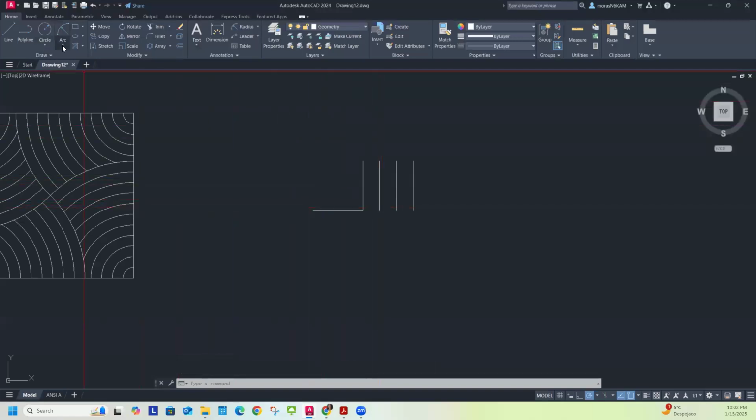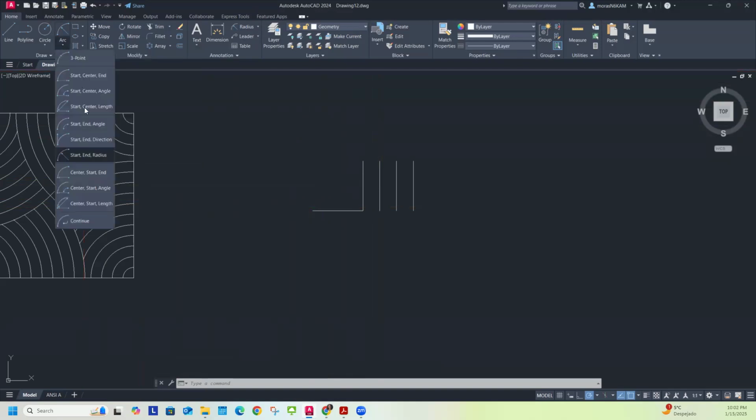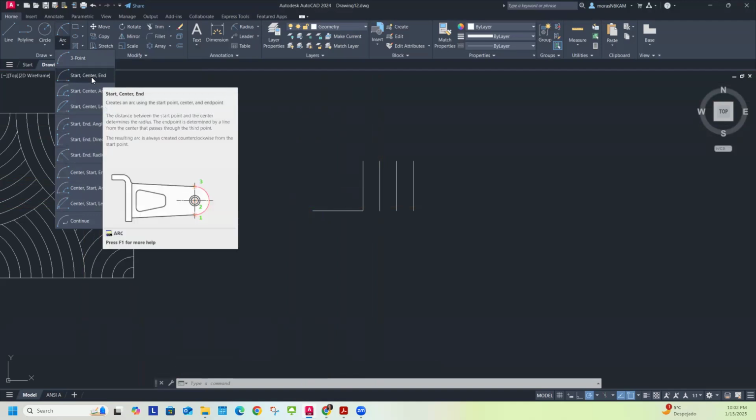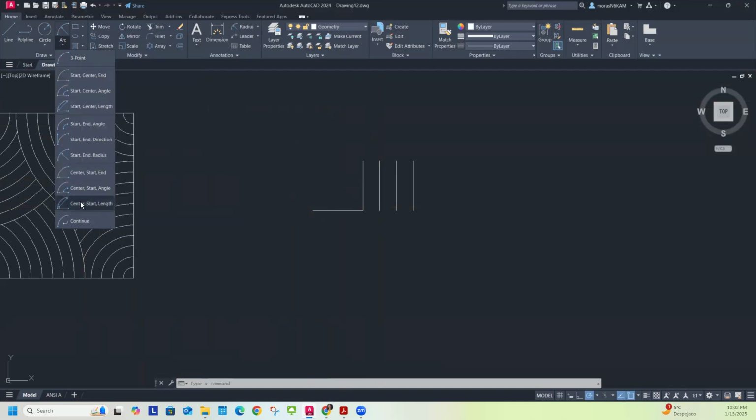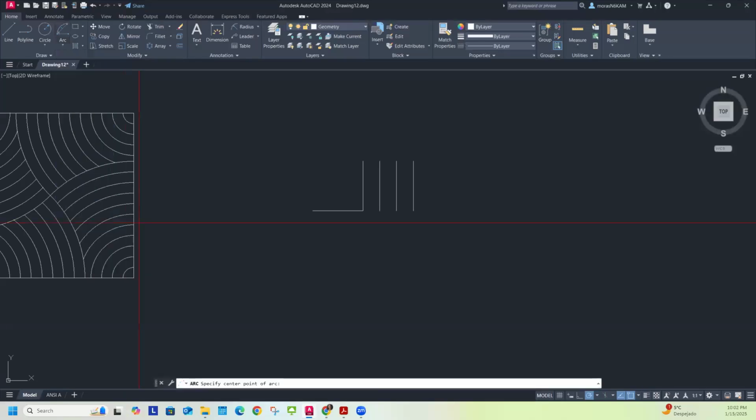And now I will create, I could do an arc or can do, so I don't know, I can't specify the end exactly. Start, center, end. Or I think I could do this one.